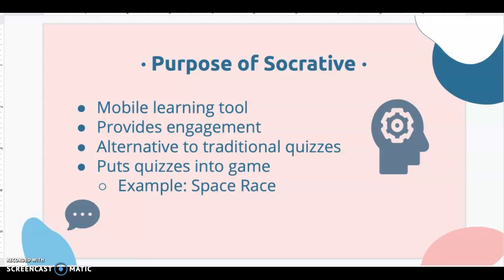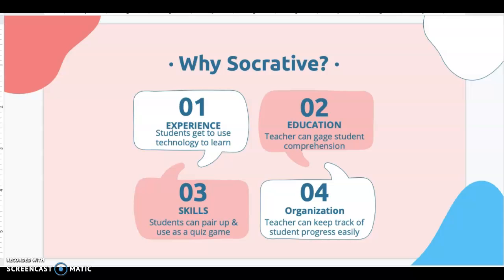And it also can put these quizzes into games, such as Space Race, which I will dive more into in just a second. Okay, so why Socrative? So Socrative is great to use because of the experience. Students get to use technology to learn, and that's always an exciting thing for students to do. Also, education. Teachers can gauge student comprehension, and they're able to see how well the students are progressing through the task that they are learning at that time.